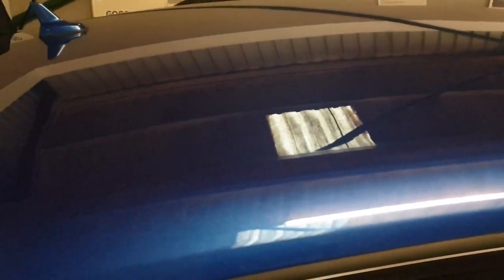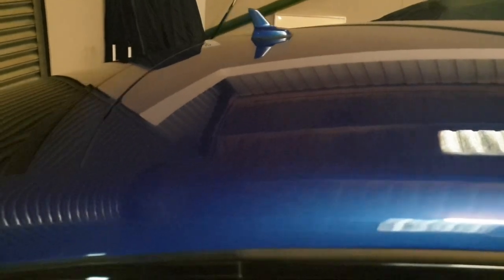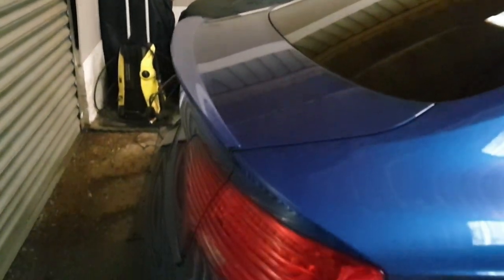Now I'm really surprised at this car, the condition of the paint. It's very good. It's not got a lot of contaminants. It's not got a lot of scratches. The way I see it is, what's the point of polishing a car for two-stage correction? Because you're just going to take off clear coat for no reason. If you don't need it, why bother doing it? So I've come to the conclusion that I'm just going to have a look around the car, judge each panel as I do it, and if it needs a two-stage on the panel, then I'll do it. Otherwise, I'll just do a single-stage correction, which means one stage, nothing else, and go with that. So judge each panel as it comes, really.